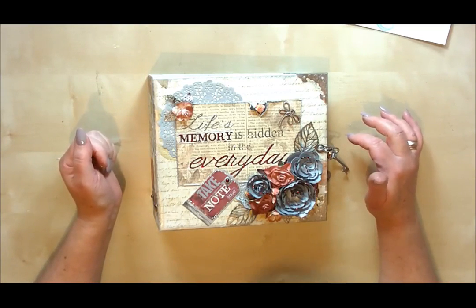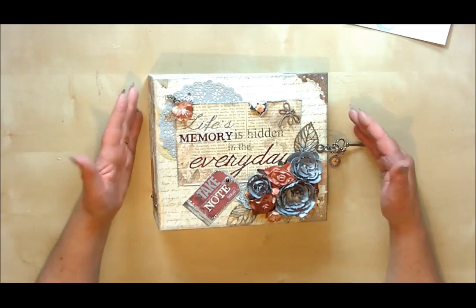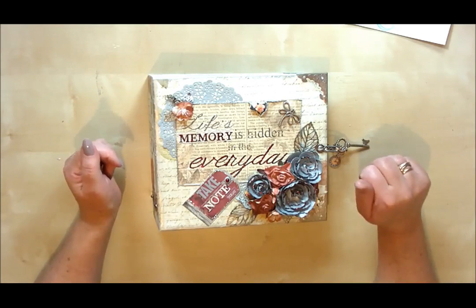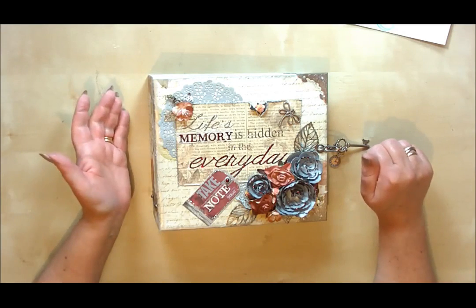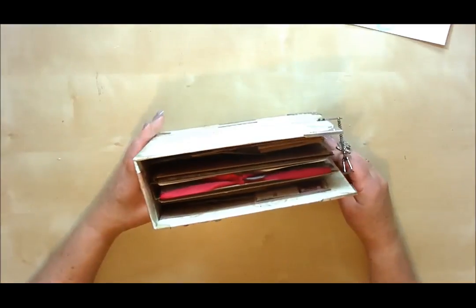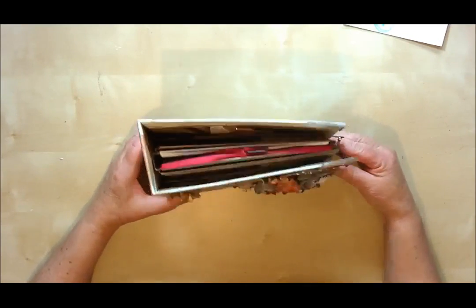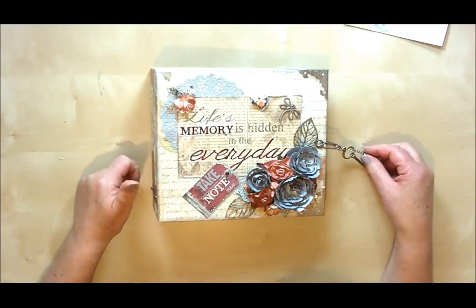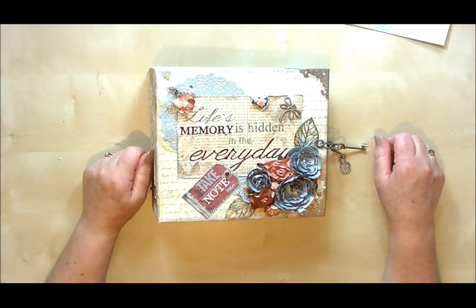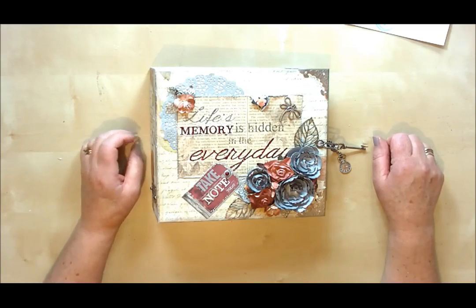So if you're thinking you'd like to have a go but you don't want to go buying too much extra, pop over there and I'll walk you through some of the main supplies you're going to need to actually make this book. It's not such a little book really — I'm Dawn from Dawn's Inspirations and this is my Stationer's Desk paper bag scrapbook album. If you'd like to join me on the workshop, pop over to my website and I'll see you at the workshop. Bye-bye for now.